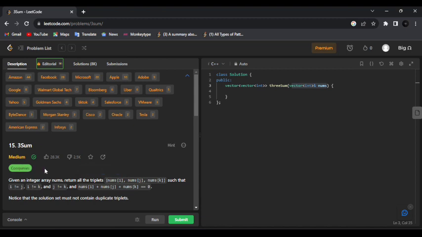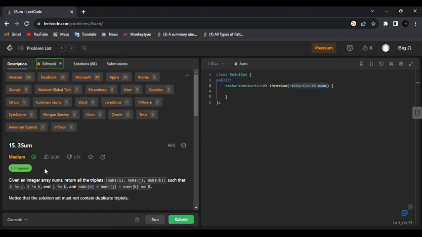But before starting with the question, I have a suggestion for you. If you have not solved the two-sum problem, I will highly recommend you to solve it first, because this problem is an extension of the two-sum problem. We will be using the same concepts and techniques that we used to solve two-sum.